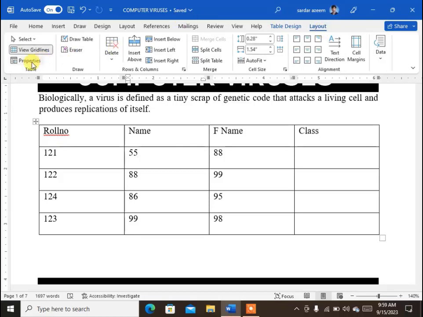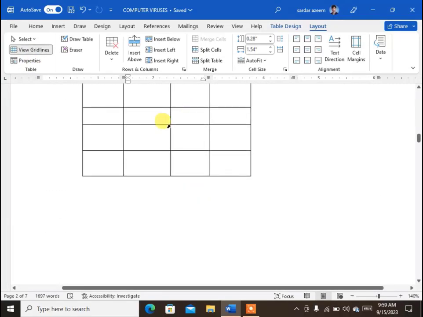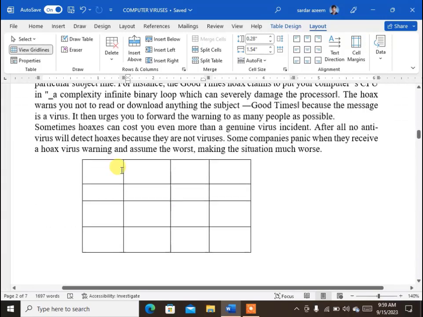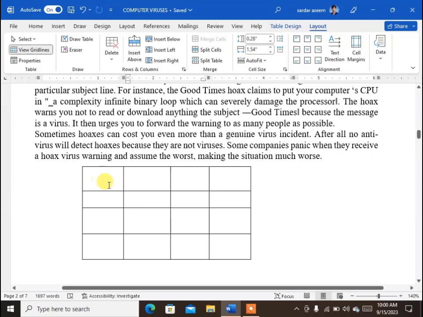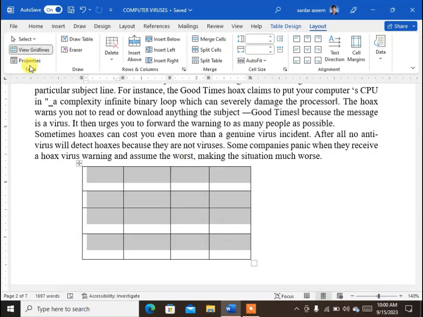Next to that, we have the command properties. Properties command is used to adjust width, height of table cells, alignment of the table data, and alignment of the table. Let's see practically. We have a table that we have drawn with our hand, and it is a rough table. It is not a proper table. I want to arrange it.